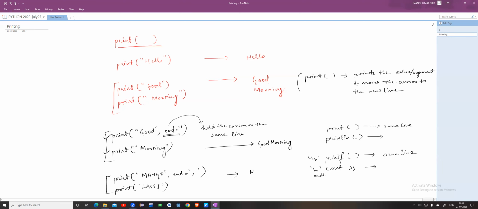The output is mango. On the same line you will get the cursor with a comma. The cursor is still there and this particular statement ends with the comma. Then, comma, cursor still on the same line, then go to the next line.